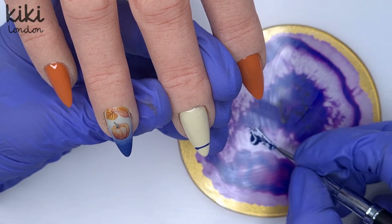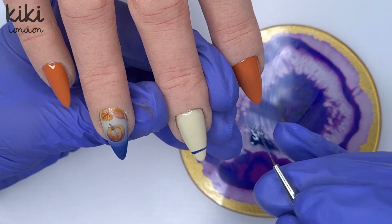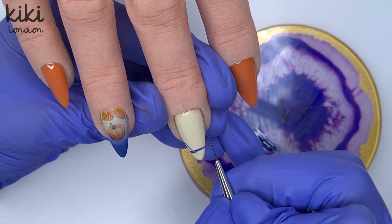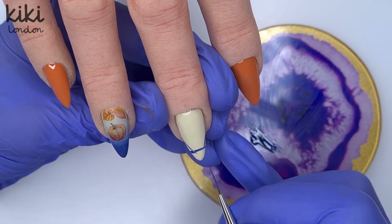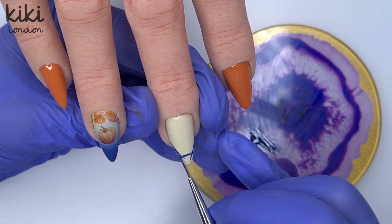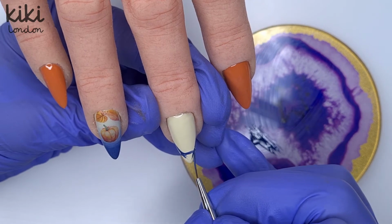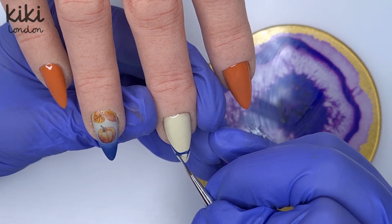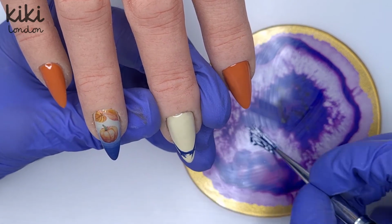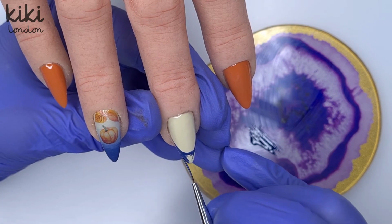Now, whenever I'm doing a French, I like to map it out first of all. So I usually paint a line across the nail, and this is how deep I want my smile line to be. However, when it comes to doing this nail, everything just went wrong. I didn't draw my line straight away to begin with. And I feel personally for me, if I do these steps wrong, then the whole French nail doesn't flow. So ideally try and get this step right, and then your angles and your French just go on a lot more smooth. But I wasn't having much luck today.